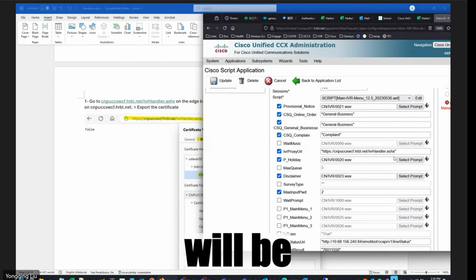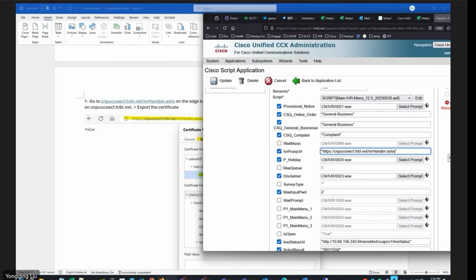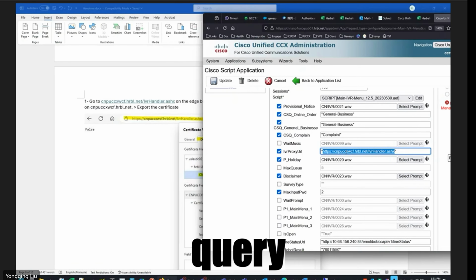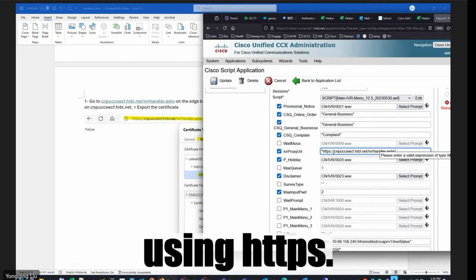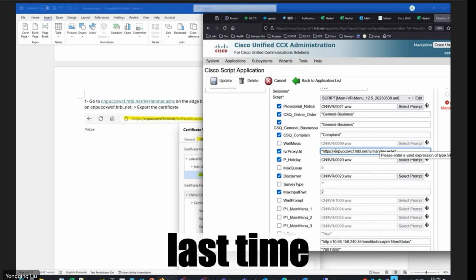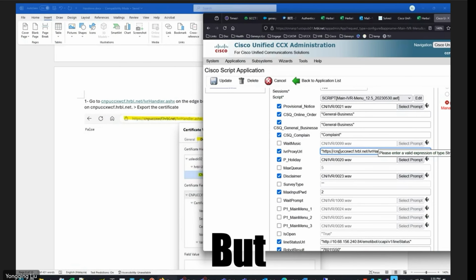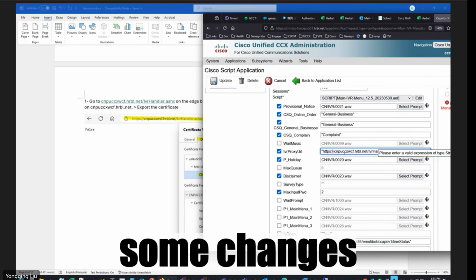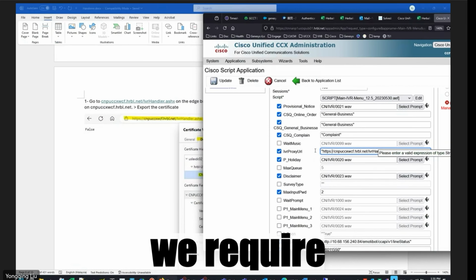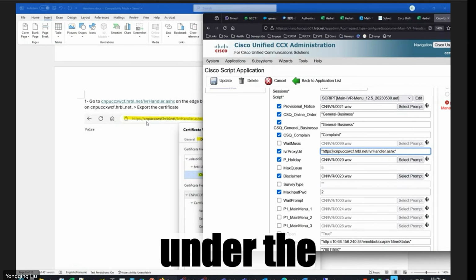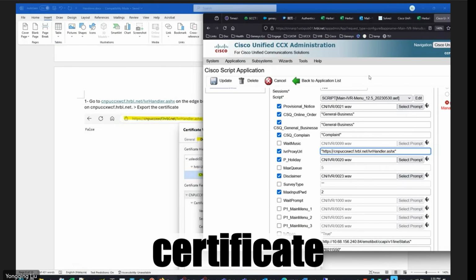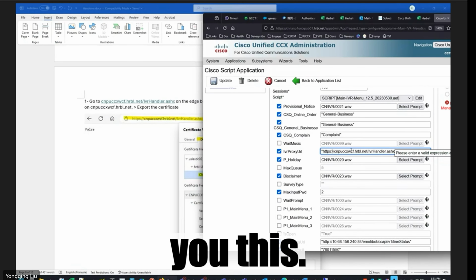This link is used for an API query to the backend, and it's using HTTPS. Last time we didn't need to put any certificate under CCX, but recently they made some changes and we are required to put the cert under the CCX certificate management. Later I will show you the cert.